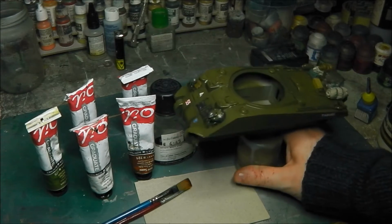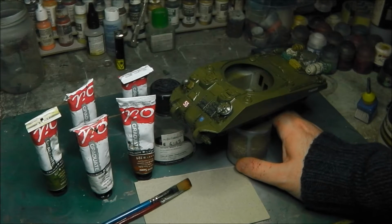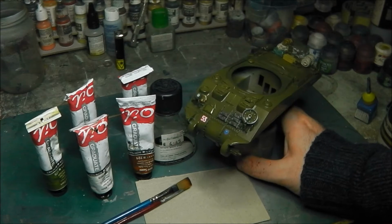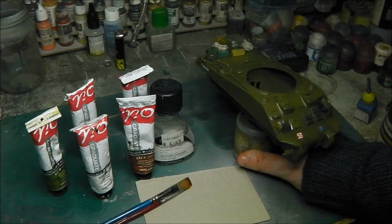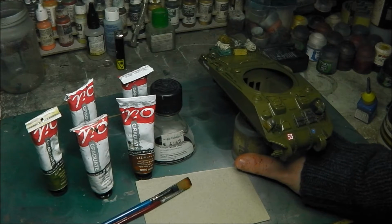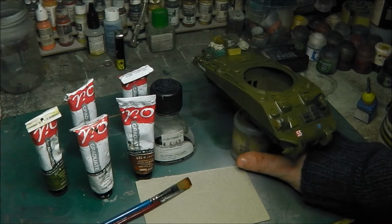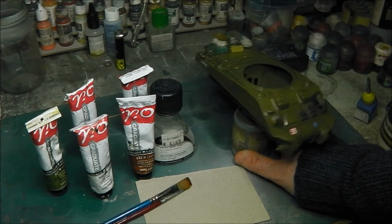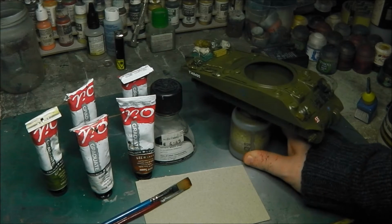The model has been coated, as you can tell by its reflectiveness, in several coats of Vallejo gloss varnish. Before we start working with oils, it's very important to seal in our paint finish with preferably a gloss varnish. Some people use satin. Personally, I prefer gloss. I find satin sometimes doesn't achieve the same capillary action that a gloss finish often does. I've applied about 2 coats, especially to protect the decals, and allowed this to dry overnight.